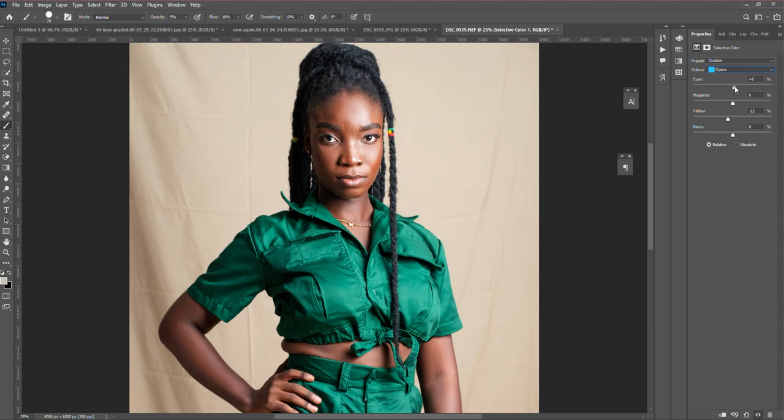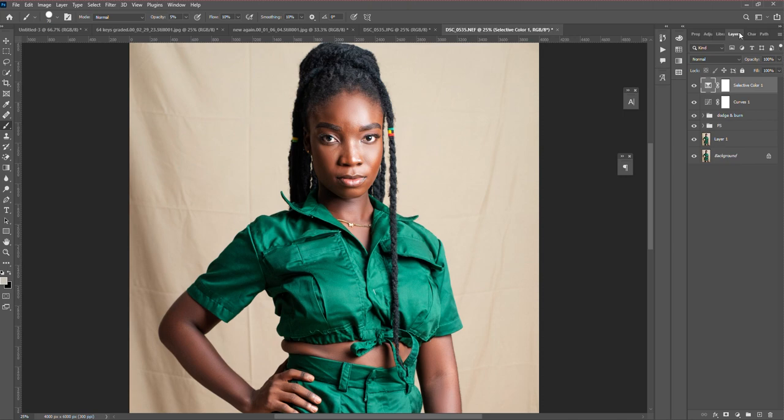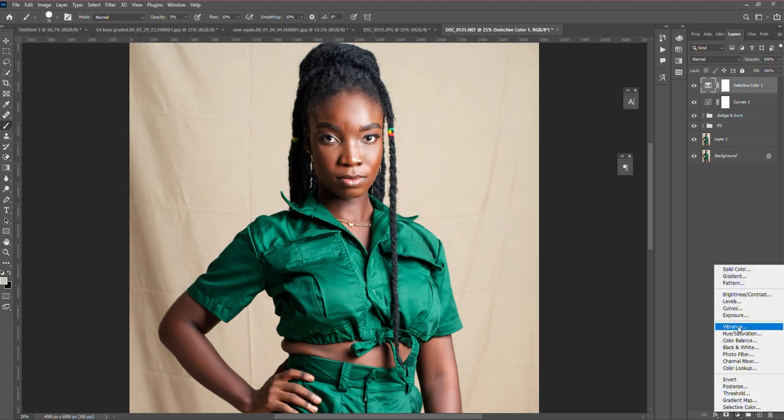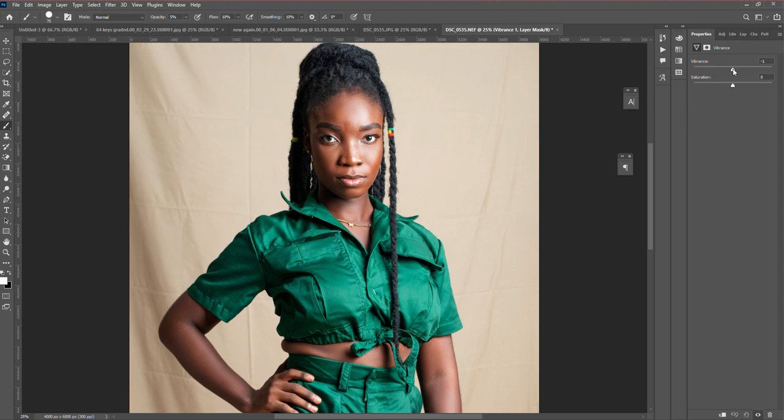Like I said, there are lots of ways I color grade. This is just a simple one. So this is a before, after, before, after. For the final step in my color grade, I'm just going to bring in the vibrance to make the whole thing pop. So it's cool. So before, after, before, and after.